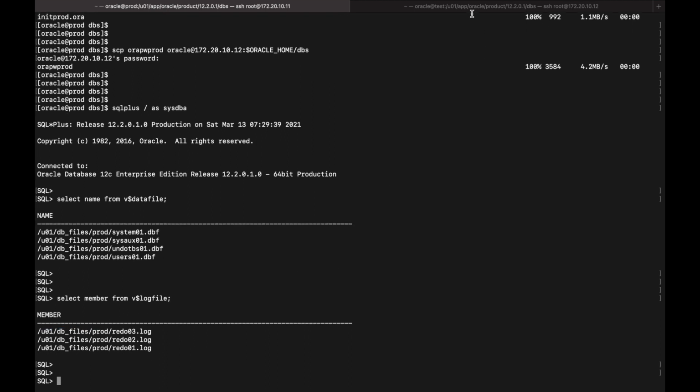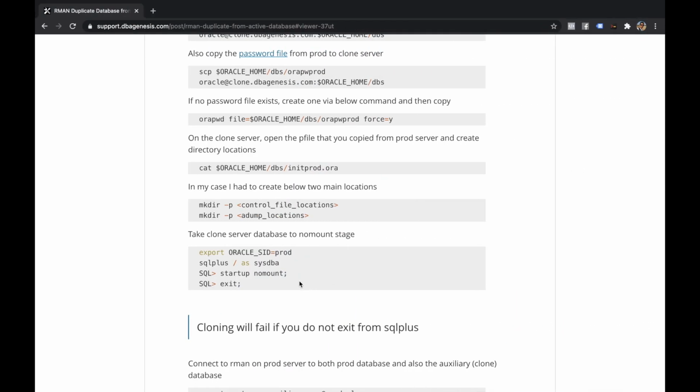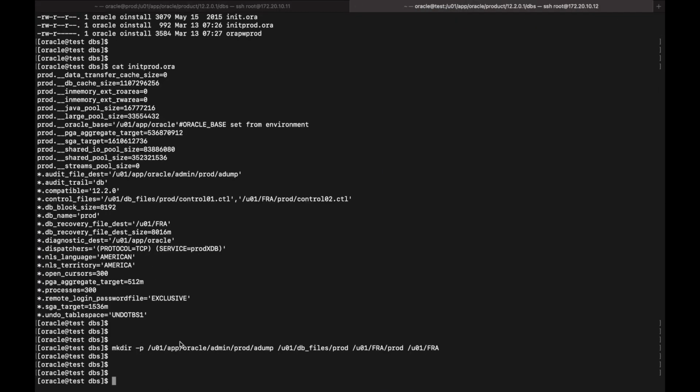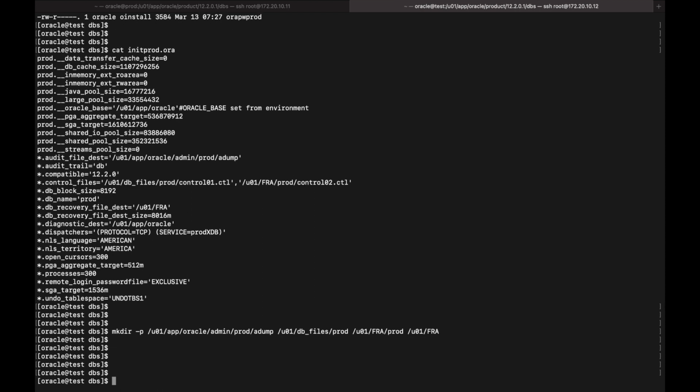Once you are done with all the locations creation on the clone server, next take the clone server database to nomount stage. Because we have the parameter file on the clone server, we can definitely take it to the nomount stage. Make sure you export the ORACLE_SID to prod, because the SID we are cloning from the source is also prod, right?